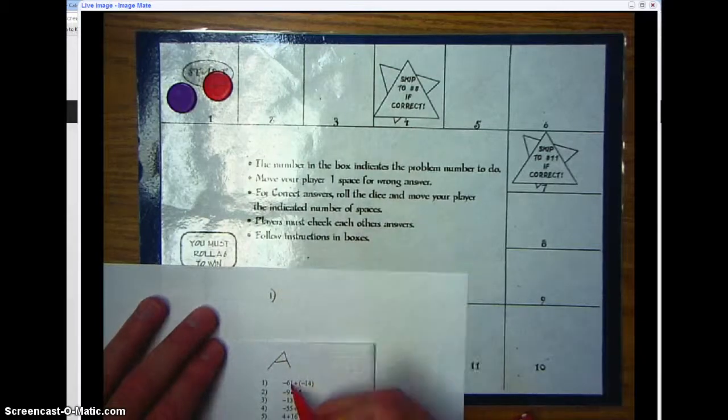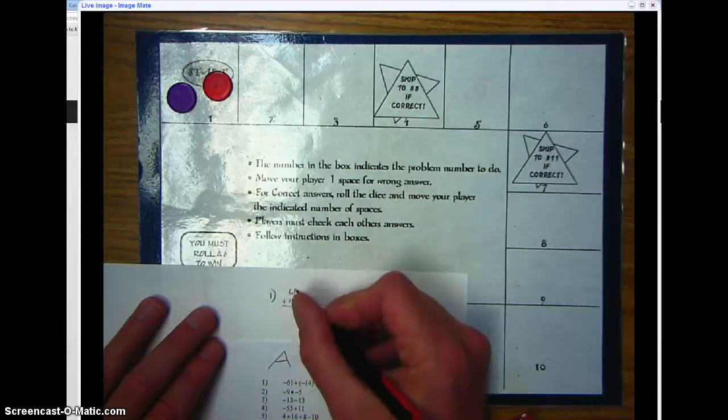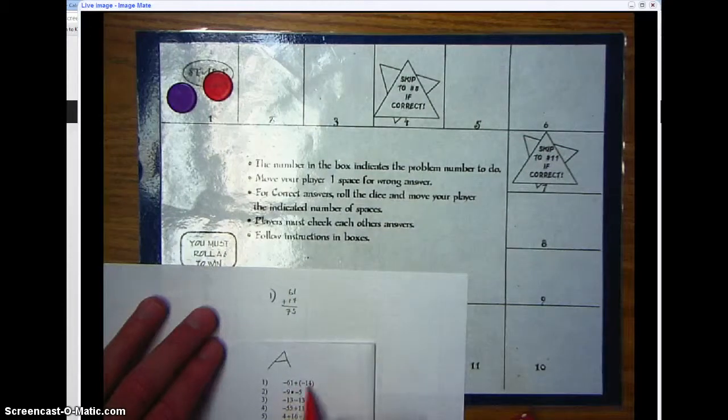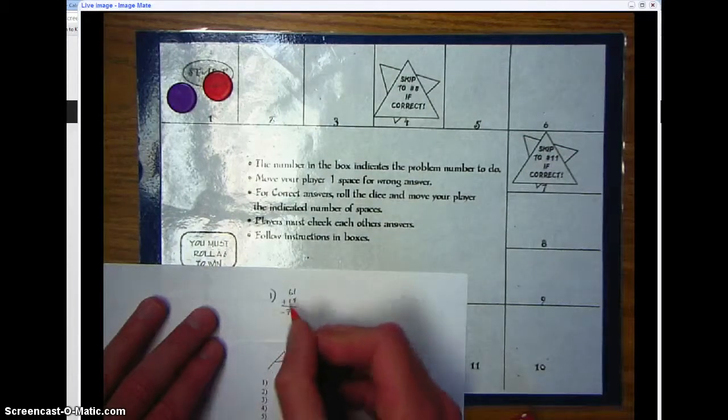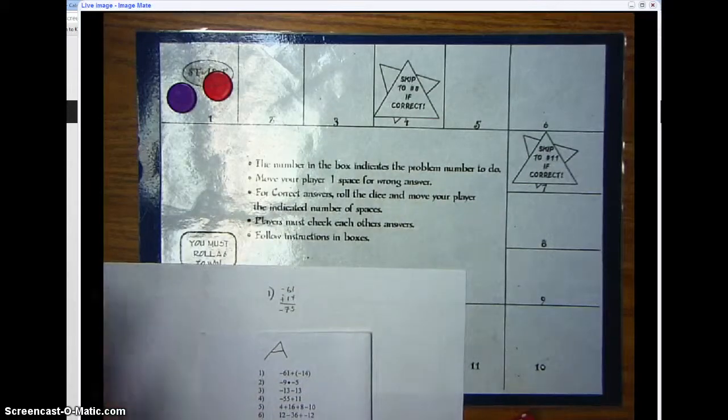Well, I know that these are both negative, so if they think of these as algebra tiles, these would be 61 negatives and 14 more negatives. So really I'm just adding 61 and 14 together, which makes 75. But since they're both negative, I know that it's really a negative 75 because I'm adding the negatives together. So then I would say, hey, for number 1, I got negative 75.